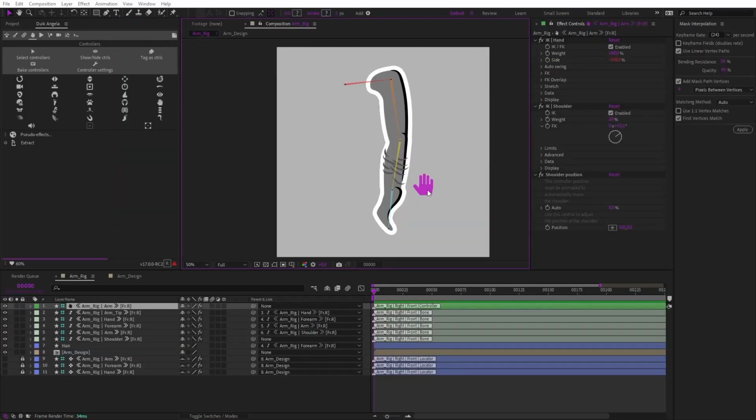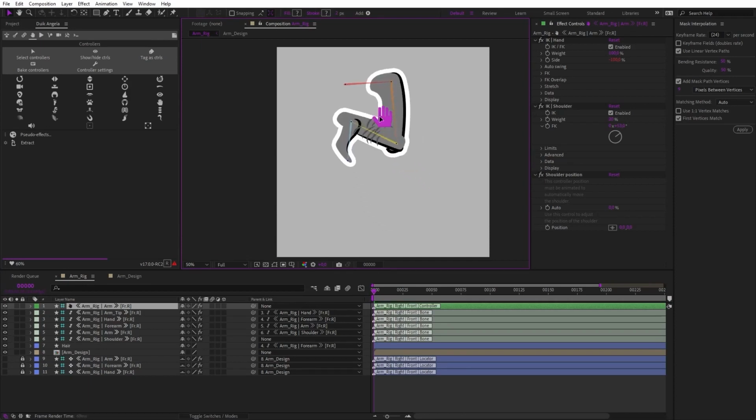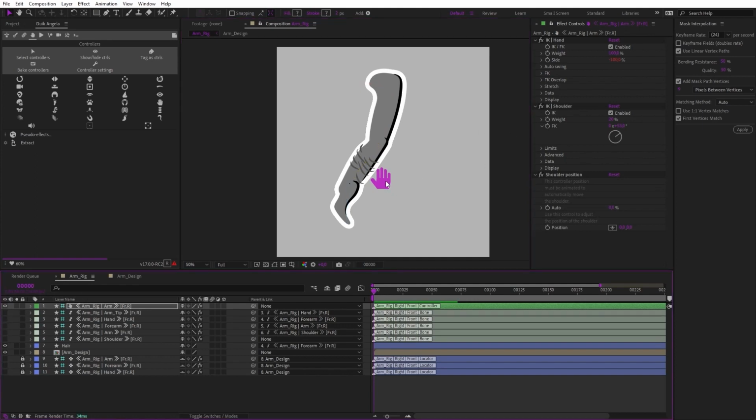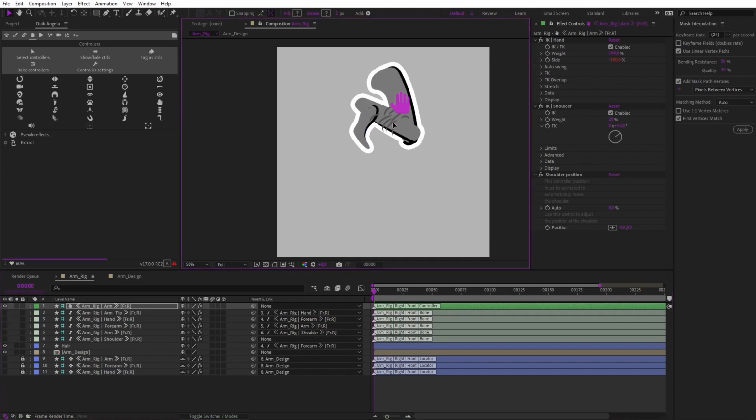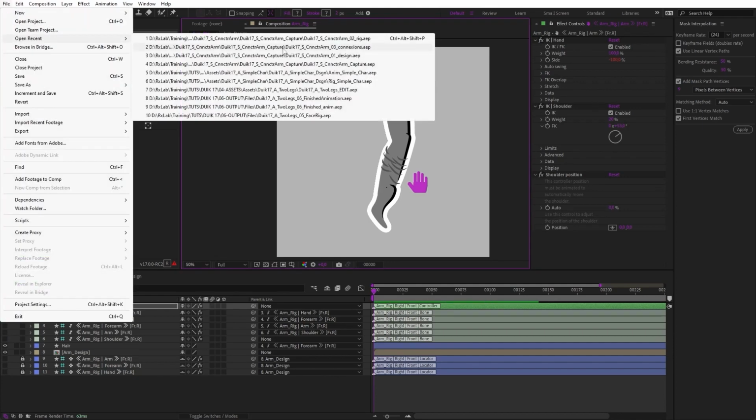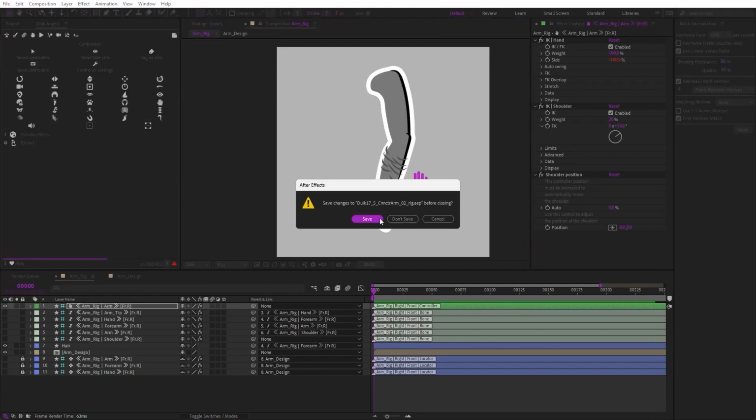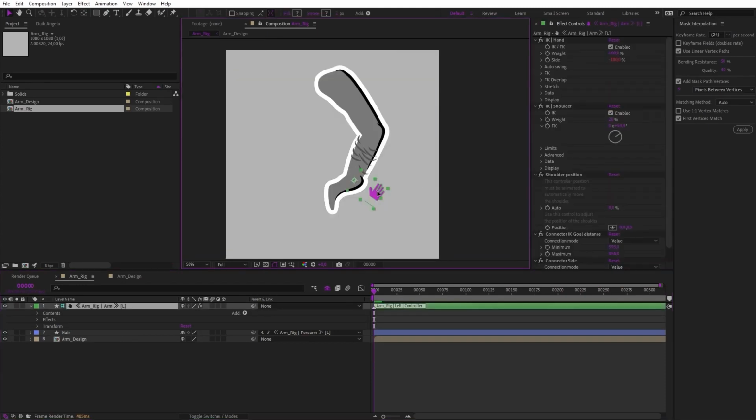Let's have a look at the rig of this arm, which, without the connector in a simple rig, has a lot of issues because of the anchor points and the way these layers are designed. So the shape is wrong when the arm bends and when the hand rotates. So we're going to use the connector to easily have a more detailed arm with better deformations and shapes.